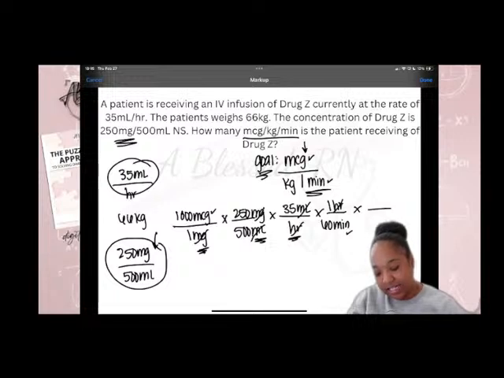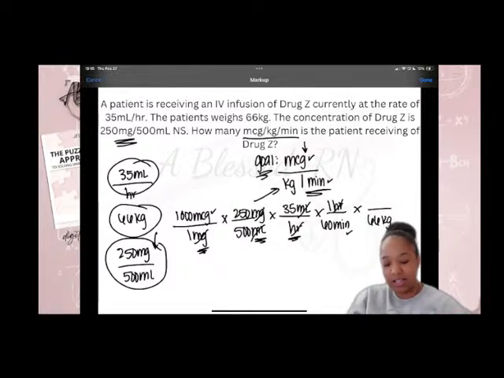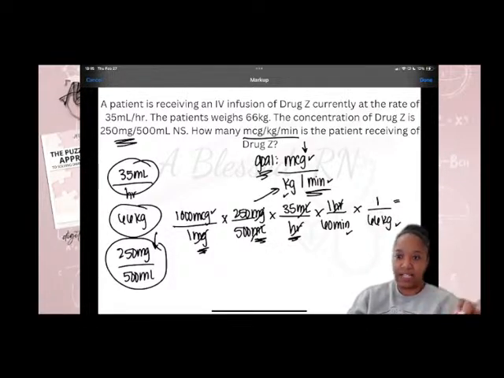So our last thing to do is to put kgs at the bottom. Why are we putting it at the bottom? Because that's what the goal wants. That's where we're going to put it, okay? So I'll take the patient's weight, which is this last puzzle piece, and I'll put it at the bottom. And then the 1 will go on the top this time. And now your puzzle is complete because you have micrograms at the top, minutes, and kilograms at the bottom, okay?